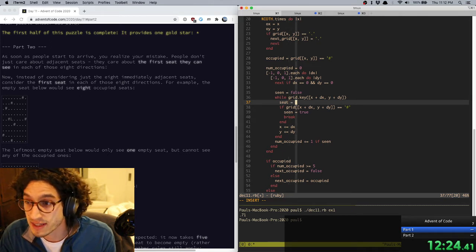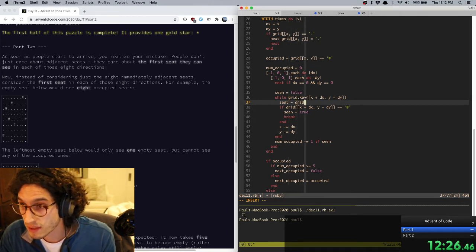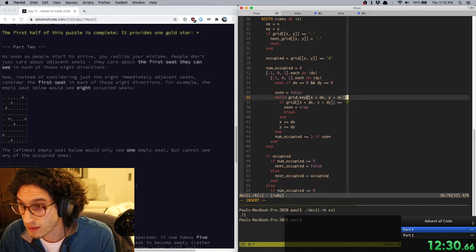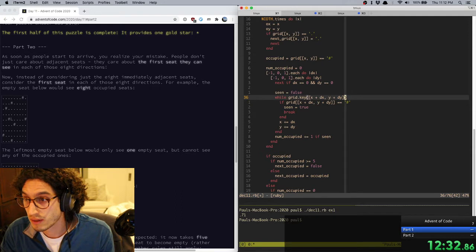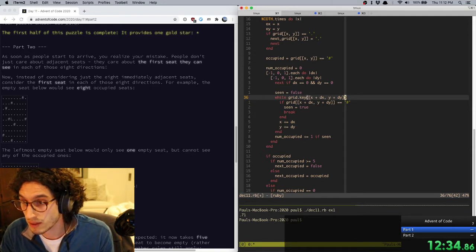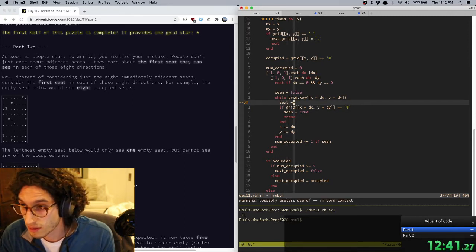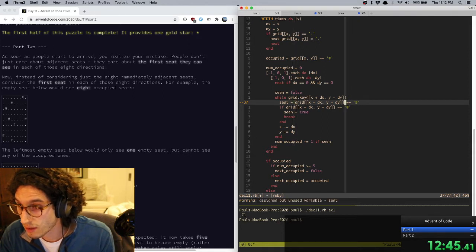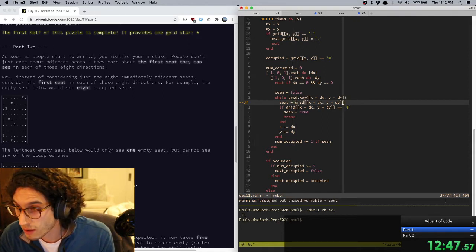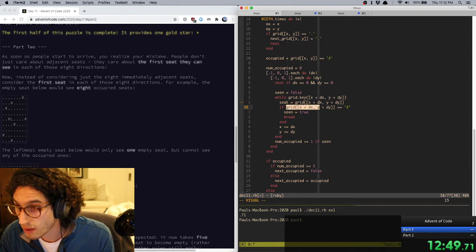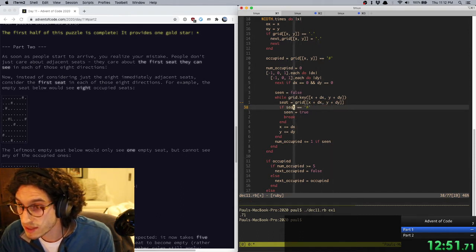The first seat they can see. Seat equals seat.